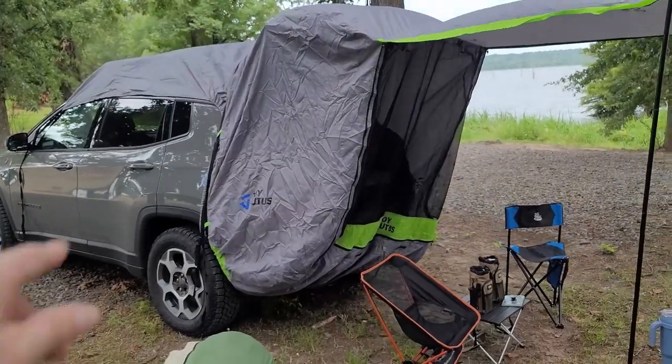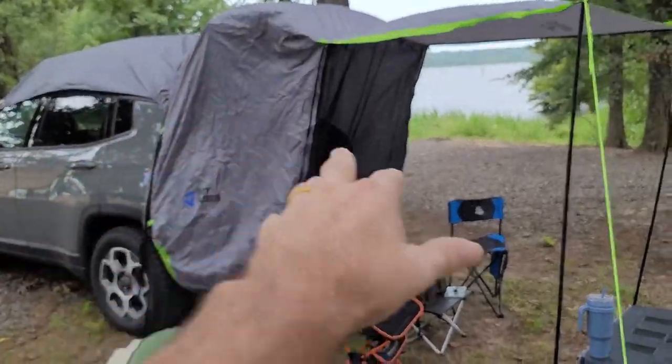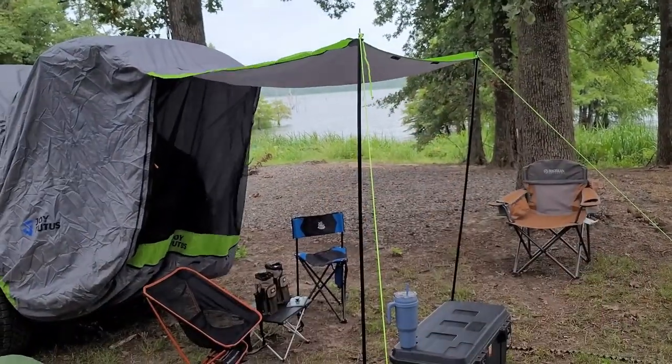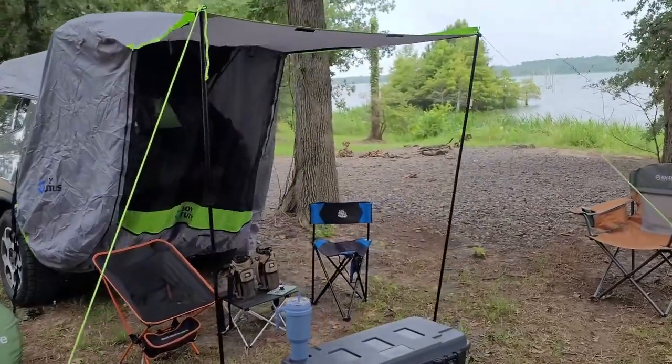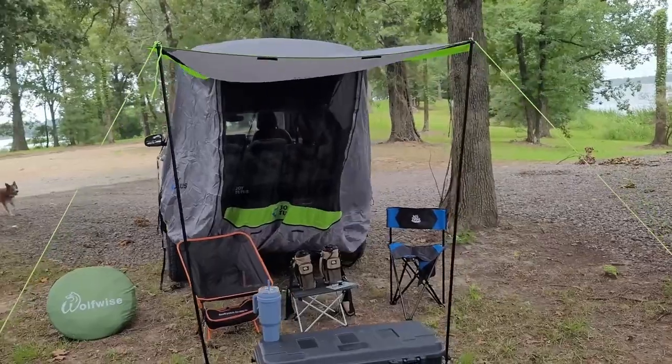And Joytutus makes another SUV tent, and it's actually a full tent that you hook up to where this canopy is. That would actually be a tent. So that might be something worth checking into. But you can see how windy it is. The wind's been beating it pretty good and it stayed up.